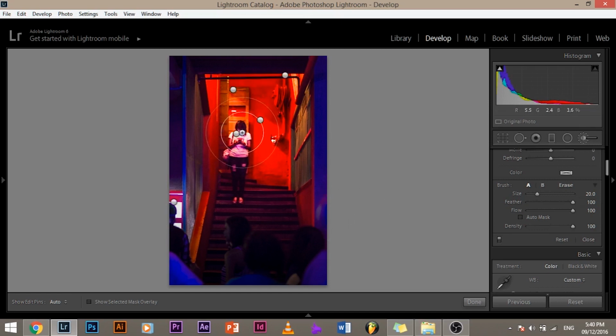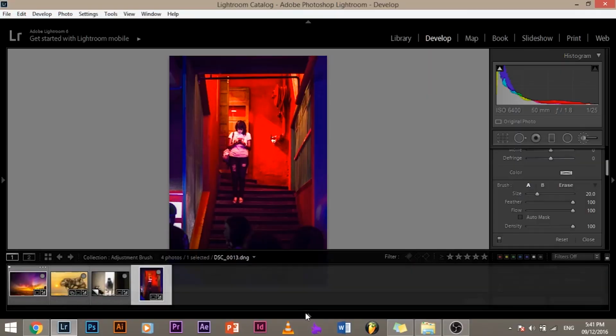As you can see, I have made her a little bit brighter. I've increased the clarity just on her. I have enhanced the background just a little bit, but the rest of the area seems unaffected. Also, this brighter area, I've made it a little bit darker. So that's the power of adjustment brushes, which gives you the power to locally adjust images and hence attract the attention of the viewer. Now let's move on to another example.